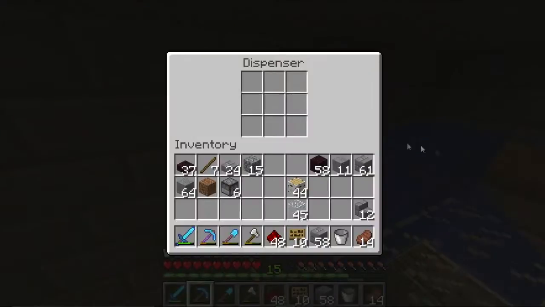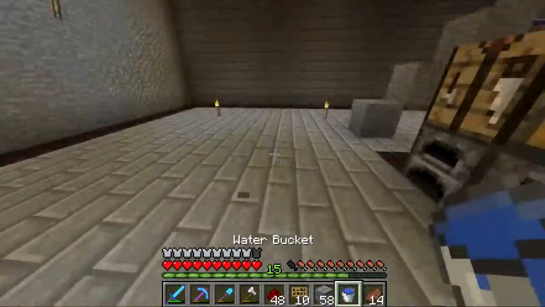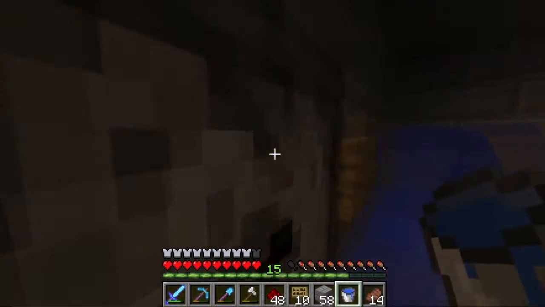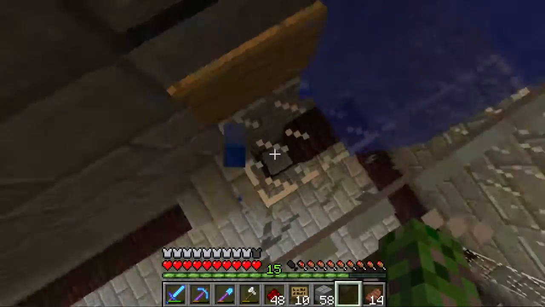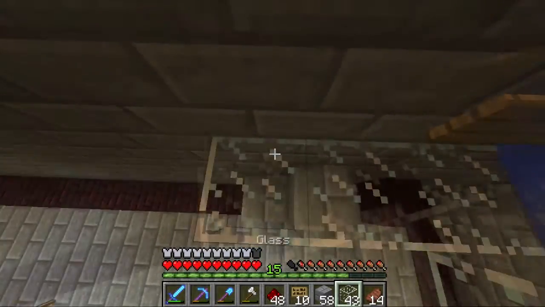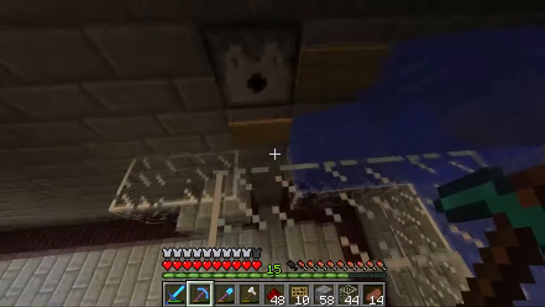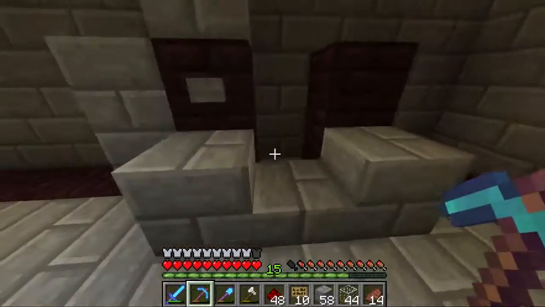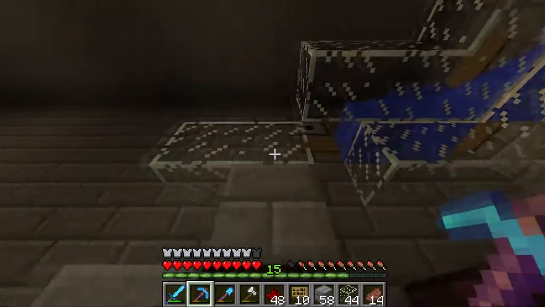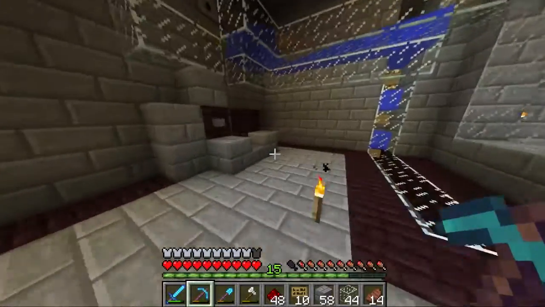Alright. Now that there's... Actually I need to put some water in here. And I will fill this up. So, like this. And there we go. So, go across. And we have to take out this block here. And the zombie will drop in here. When it lands, it will trigger the dispenser and the water will eject and it will carry along, and then the next one will trigger the next dispenser, then it will go along, and it continues like that.